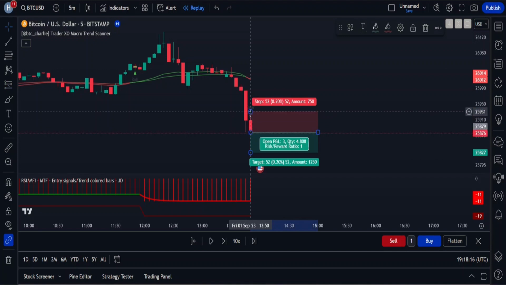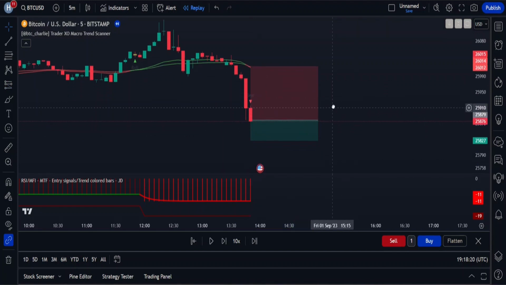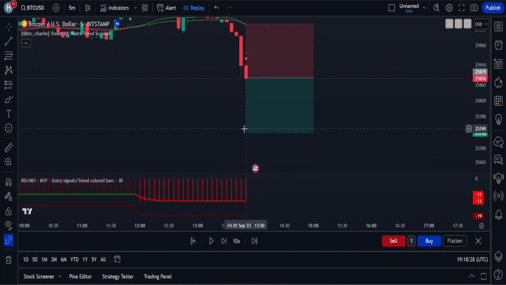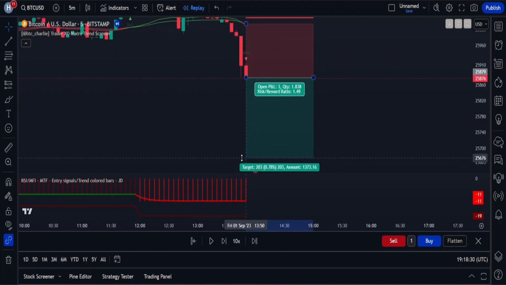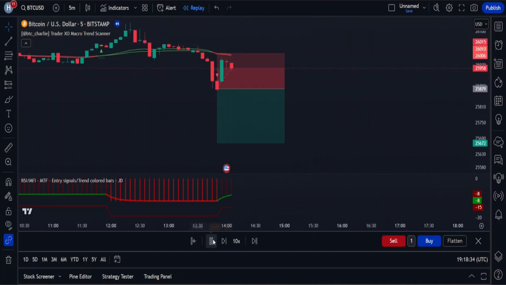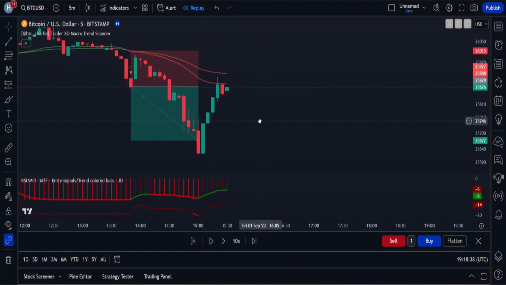We're going to follow the same money management rules for sell trade that we used in our buy trade example. The only difference will be that we will set our stop loss at the upper line of the macro trend indicator, and then set our risk to reward ratio at the same 1.5. Now let's see if the market will hit our target. I hope you guys have understood this strategy. Let's quickly go through one more sell trade example so that the concepts are clear.